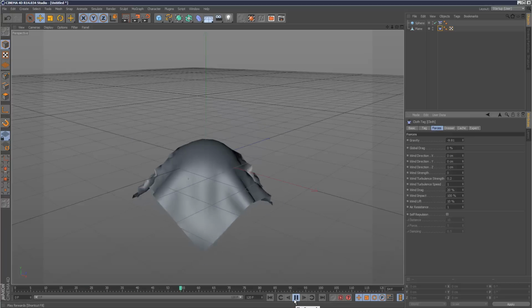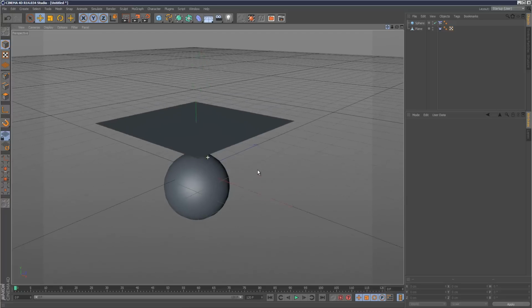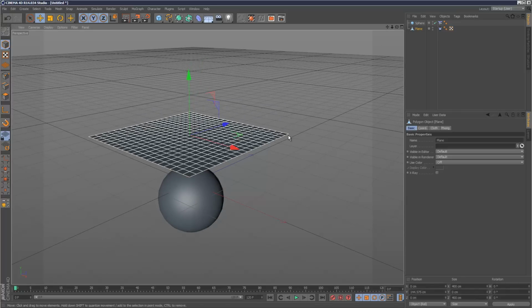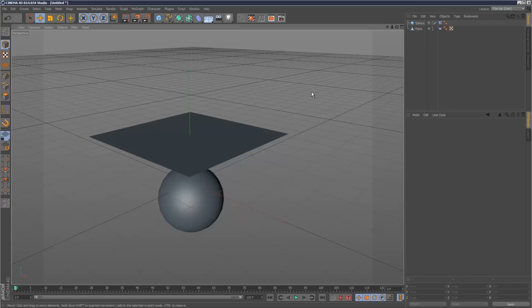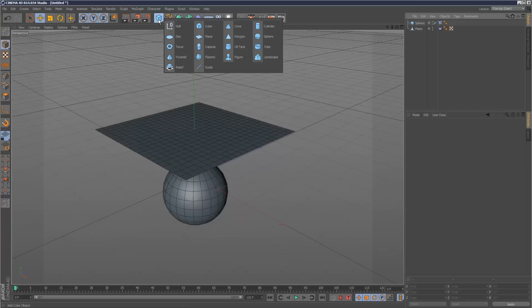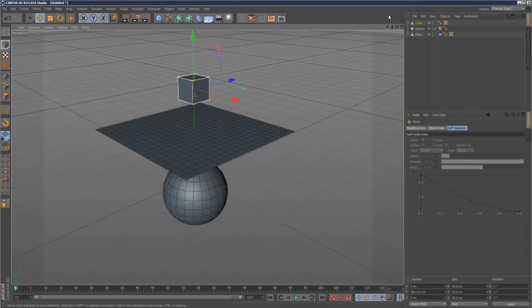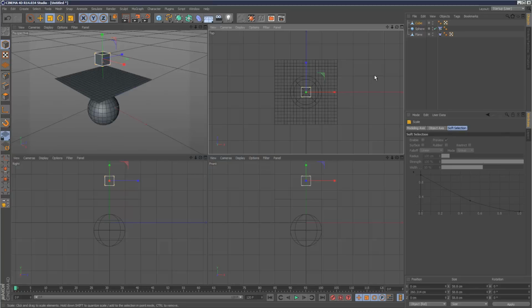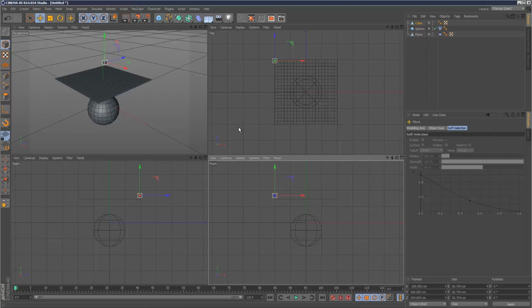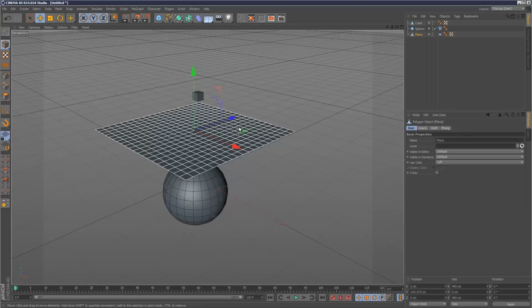Now I'm just going to quickly demonstrate the cloth belt. We use a cloth belt when we want to attach, imagine you want to pin this sheet in these two corners here, and that's what we would use a cloth belt for. So it's pretty simple to use as well. We need an object we can belt onto, so I'm just going to create a quick cube. I'm just going to scale it down, put it in the top left corner here. So this is going to be an object we're going to attach this corner to.